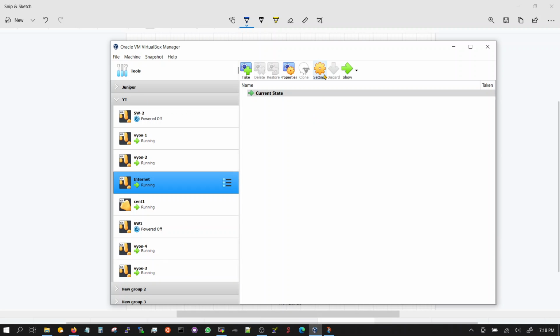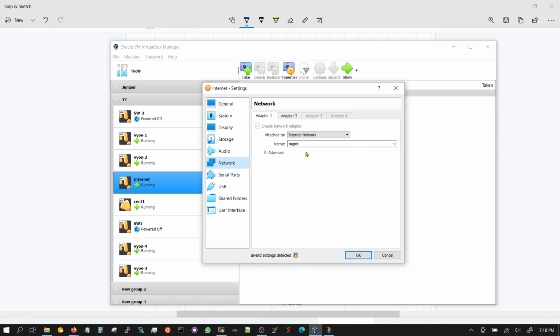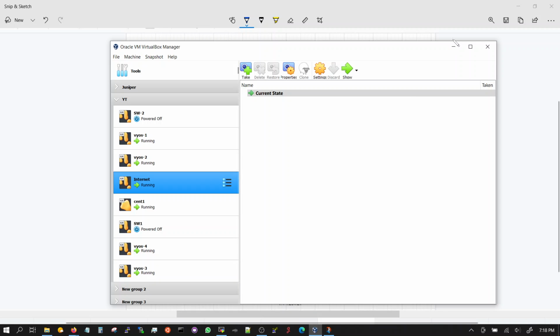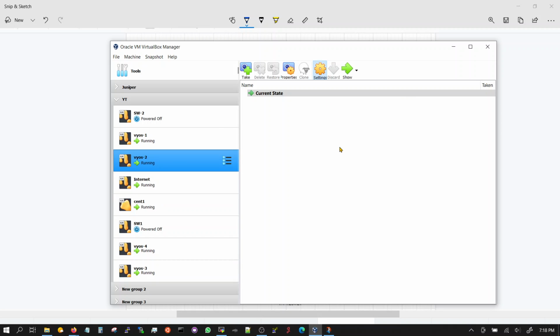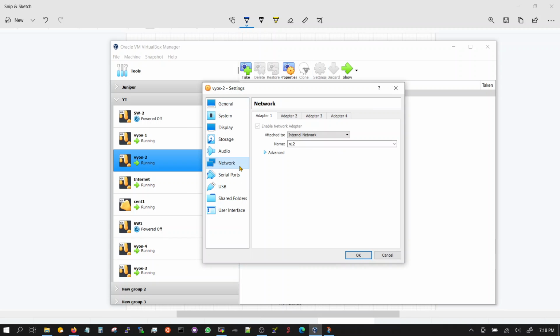This is my internet router, and its first network interface is connected to the management network, which is our management out-of-band network. And the second adapter is connected as a NAT, simple NAT. Nothing more, not NAT network, but just NAT. So once you do that, your internet router is ready. All the other routers, again, are connected through my segment. My fourth adapter is a management interface, and all of them are like that.